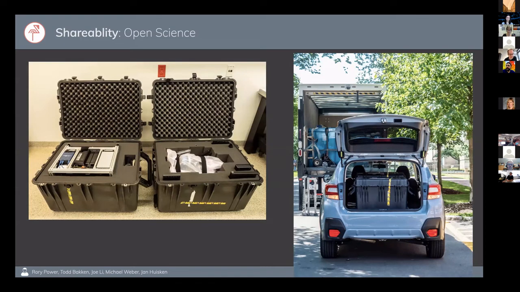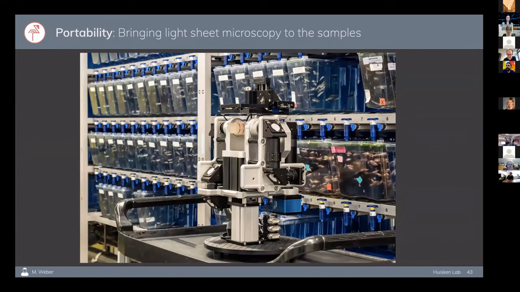As you've seen, the electronics box is pretty compact. So this houses all the controllers for the stages, a mini computer for the control. You can see a network switch here. There's also a UPS power conditioner in here, power supplies, and the laser engine. And then in the other Pelican case, we have the microscope. This fits into a regular car and can be shipped very easily. And again, the goal here is to bring the microscope as close as possible to the specimen. And ideally, you would want to set it up right next to the fish room or in the fish room so that you don't have to go very far with your specimens.